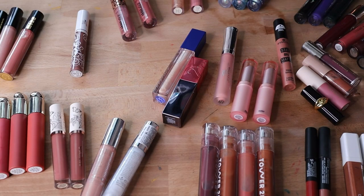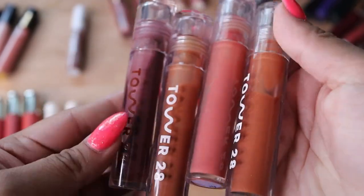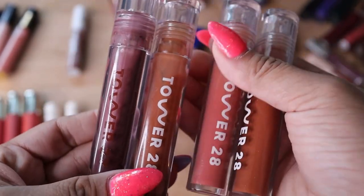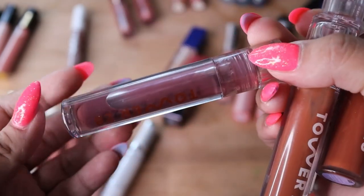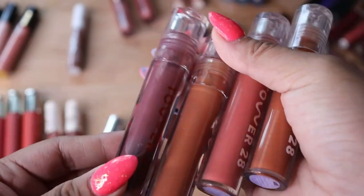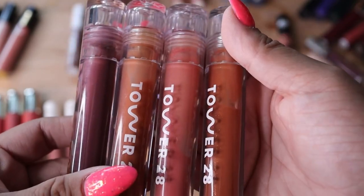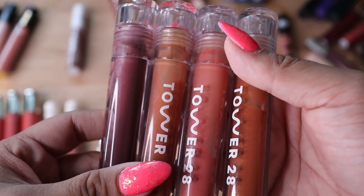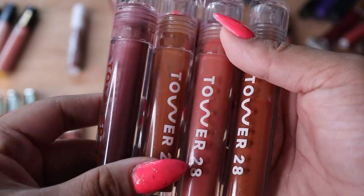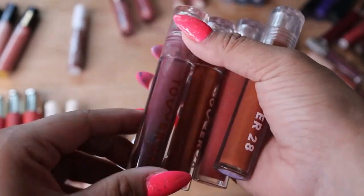The first half of the lippies through my collection I organized by brand, so it can be easier for me to declutter. First up, I'm going to talk about my Tower 28 lip glosses — the lip chillies. I love them so much; they're one of my most favorite lip gloss formulas. I customized this shade — I put different lippies in it, like liquid lipsticks. This used to be a clear one. It just gives a little wash of color from what I customized. They're so nutty, almost almondy in taste, and just the shine they give — they're so comfortable to wear. I want to keep these.